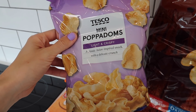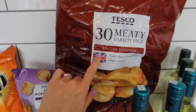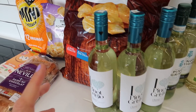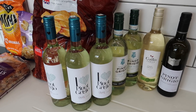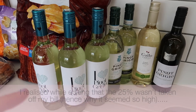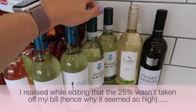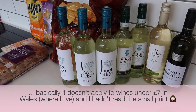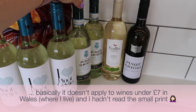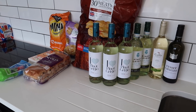On to Don't Judge Me. Mini Papa Doms — they are to go with curry. A lot of crisps. These meaty ones are really nice, and they go with lunches — my husband really likes them. And there's a lot of wine. Now I haven't got a problem — this is just because it made economic sense. When you buy six or more bottles of wine from Tesco's at the moment, you get 25% off all of them. So I thought I was buying six, but clearly I can't count because that's seven. We will not drink all these this week — it's always good to have a bit of lockdown juice in stock. Let me know what is in your Don't Judge Me section this week.